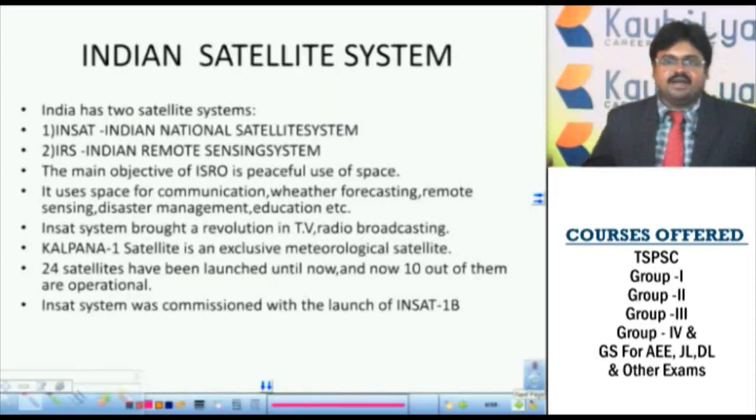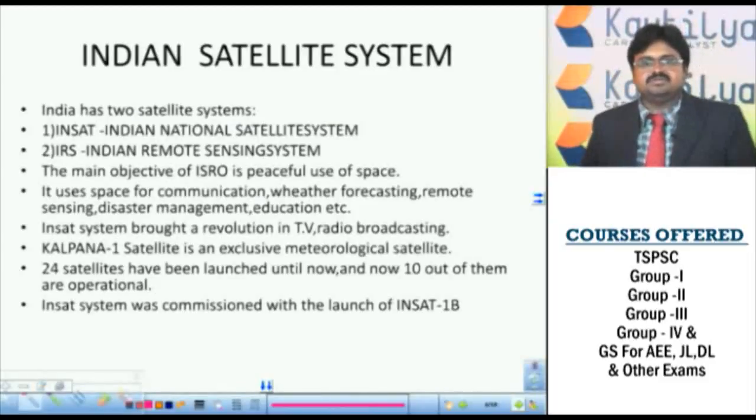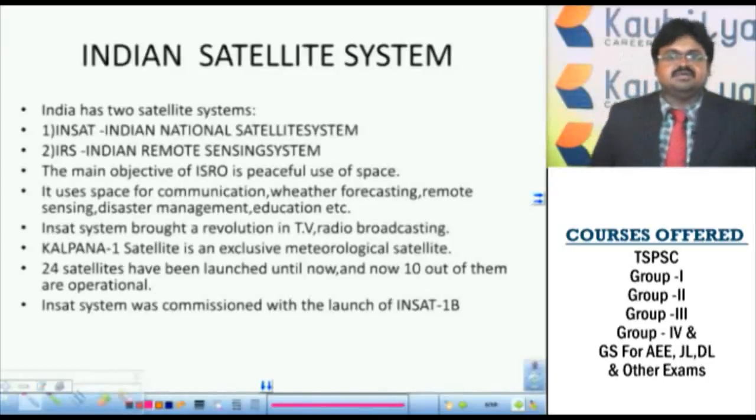It is the umbrella project, and within the umbrella project we have the satellite system, and you find that ISRO is actually responsible for manufacturing, that is producing and sending the satellites into space. Now ISRO was started in 1960, and from 1960 the main goal of ISRO was to use space for peaceful purposes. ISRO is not in a mood to create things that would have a military purpose. ISRO's purpose is only to make instruments or satellites that are used for peaceful purposes. So our main objective is using space for peaceful purpose.